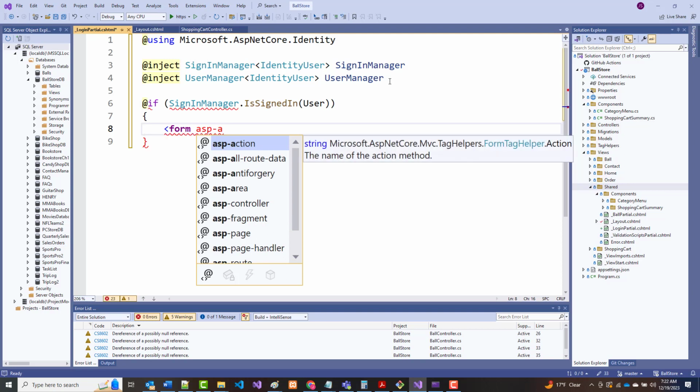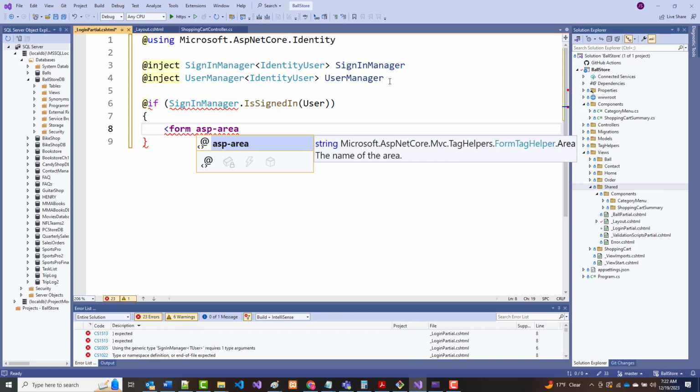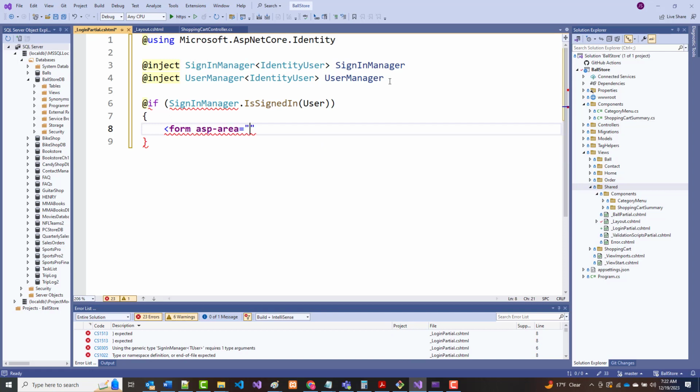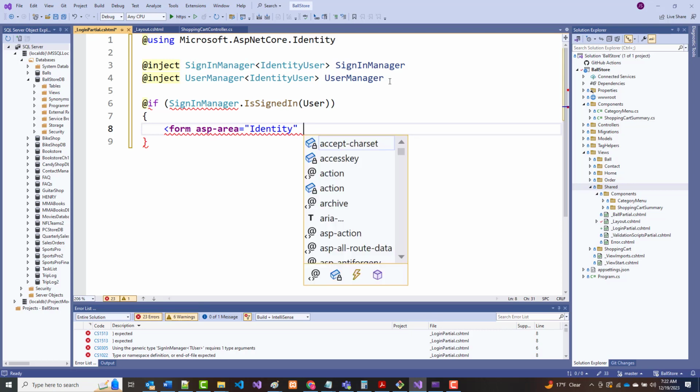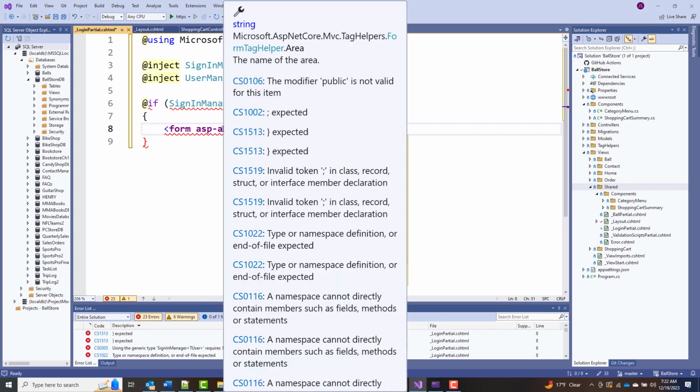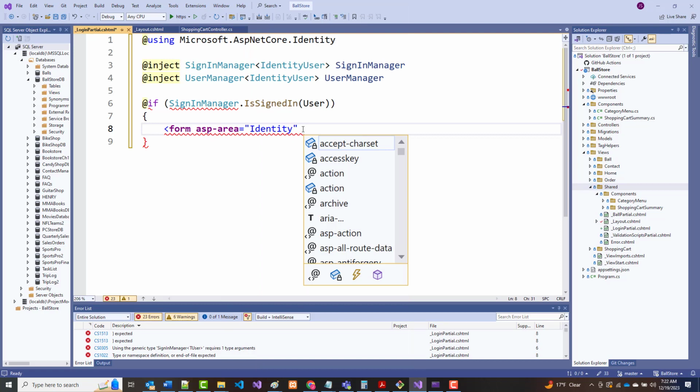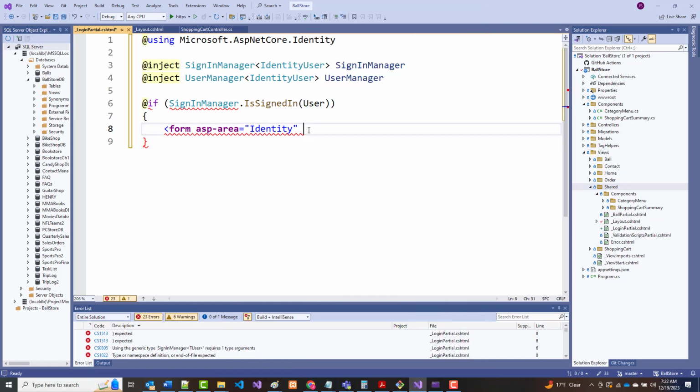Now we don't have an area right here. We're going to add one later. So we could end up getting an error here. I don't know. Let's put it all in, and then we'll go back and try to debug it.